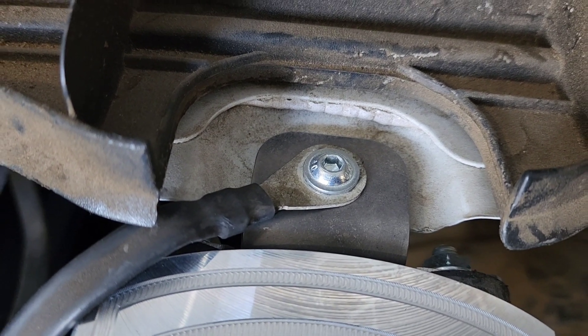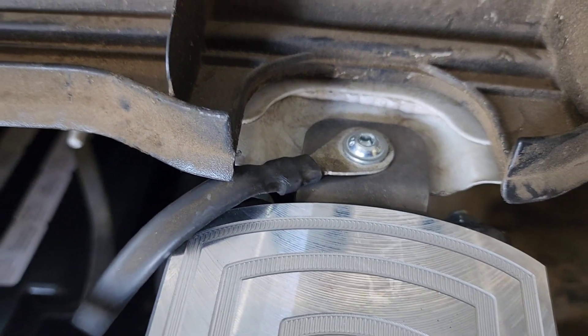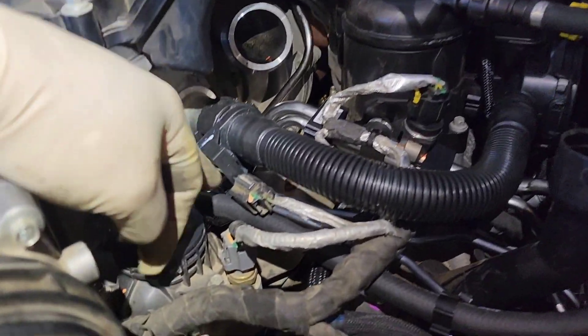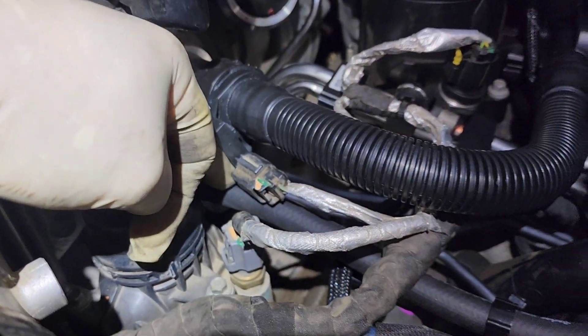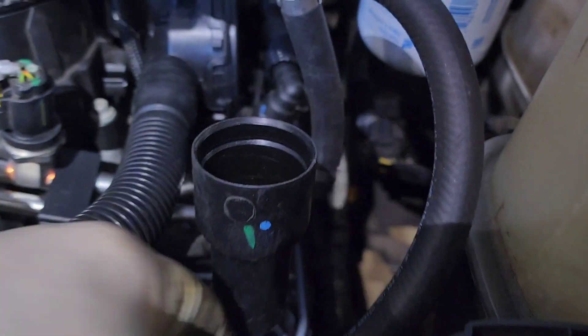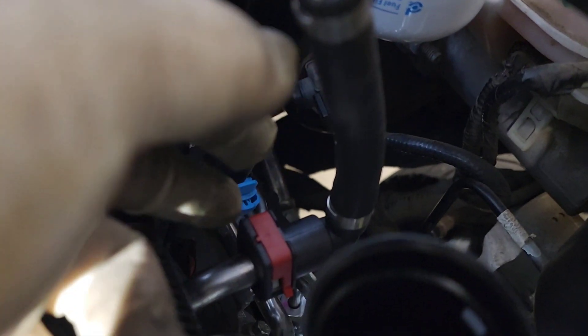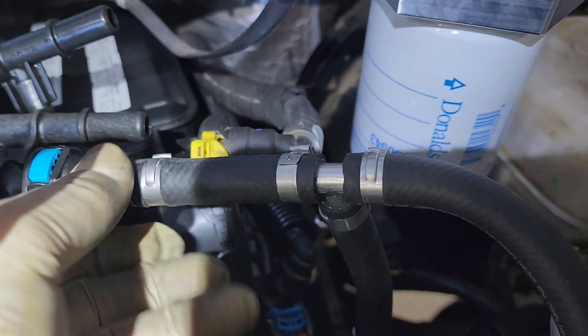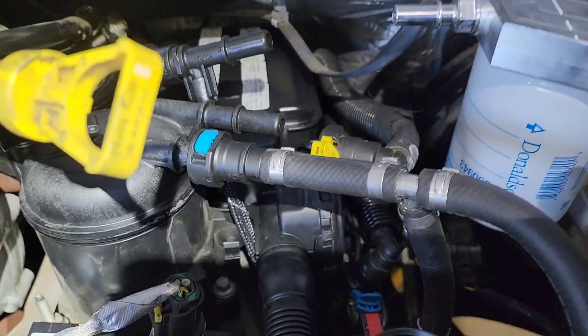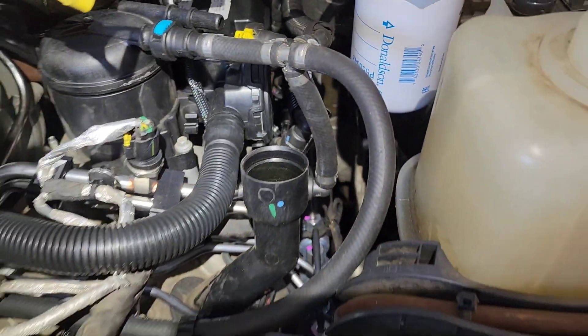I had to take the bracket back off because I had to do the fuel line routing first. The hose attached to the block that mounts to your high pressure pump under your FCA is going to come along here, go under your wiring harness, be attached to your fuel line with a zip tie, come around your oil fill, and the lower portion connects to the feed pipe while the top portion connects to the front of your fuel filter connection.